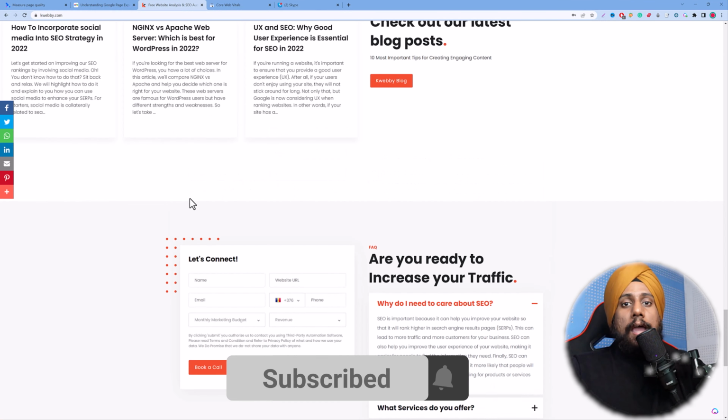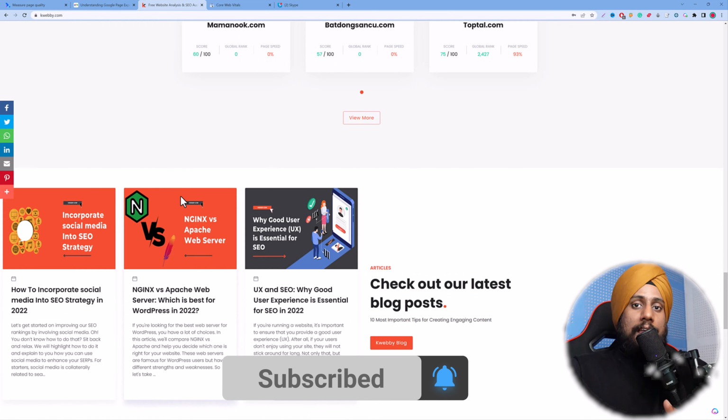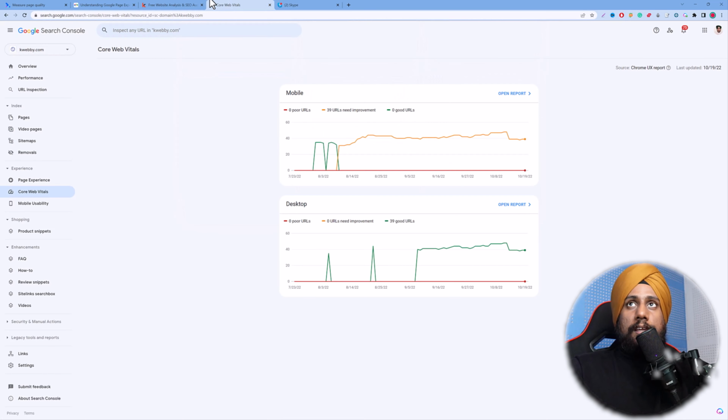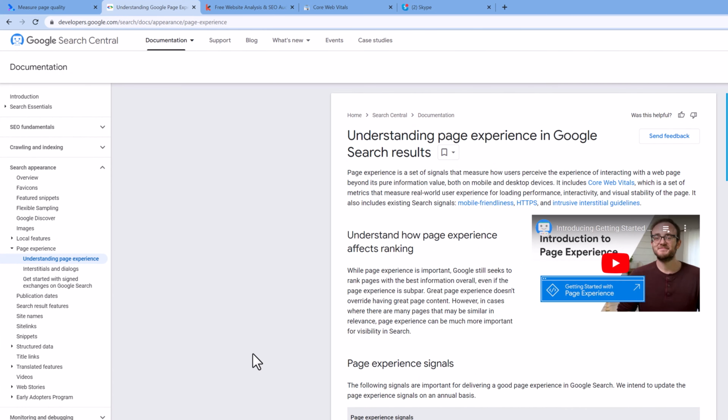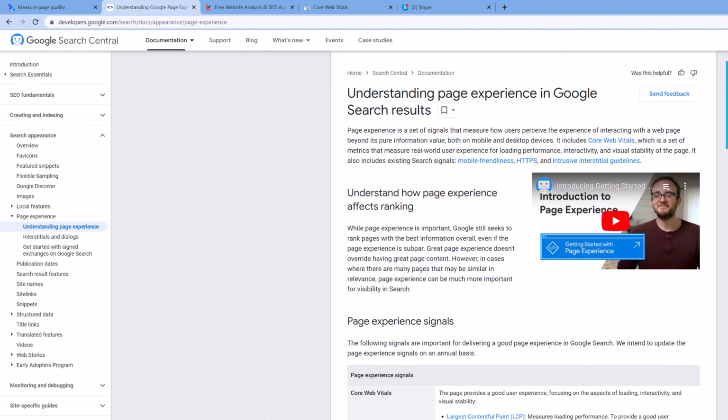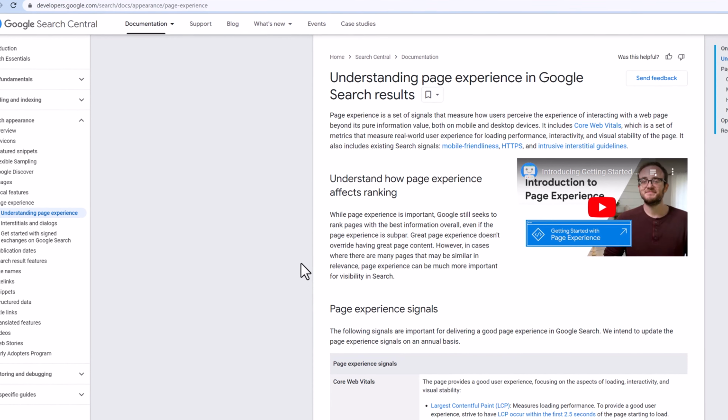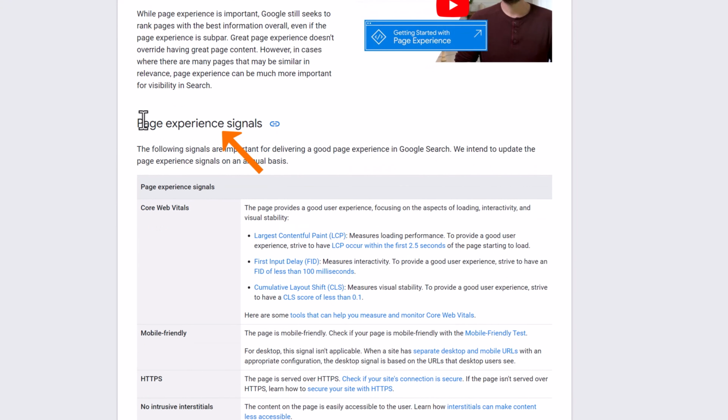so we are going to talk about that. And now the main thing is how it actually impacts your SEO. There is an article from Google Search Console which I will link in the description, or you can just open that. There is page experience signals. So Google started adding the page experience signals to the ranking factors for their index pages. So as you can see here, here's understanding the page experience in Google, which is actually a vital part of the criteria of ranking your website on Google.